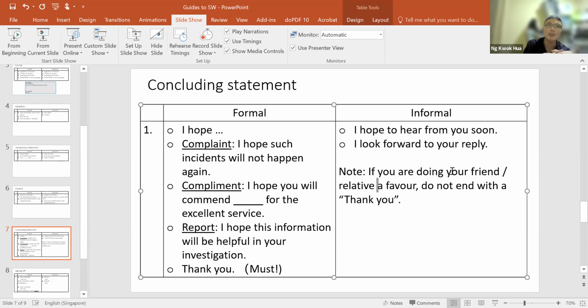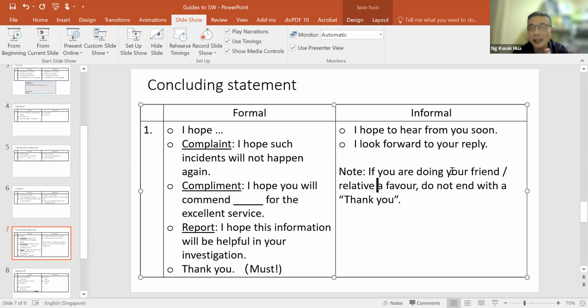So for informal, if you're doing someone a favor, like inviting someone to a birthday party or offering someone a gift, I've not seen many scenarios, but it's always offering someone a gift, offering someone a free movie ticket, inviting someone to join you in a competition. All this you don't have to say thank you, because actually you're just hoping that he or her would join you, and maybe you're doing him a favor, like, hey, I noticed that there's this competition that you may like, and you are very good in drawing, so would you like to join us in a team of 4? So you just say, I hope to hear from you soon. I look forward to your reply. Okay, things like that, you don't have to say thank you.